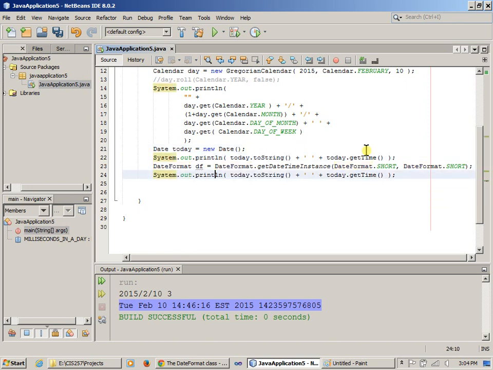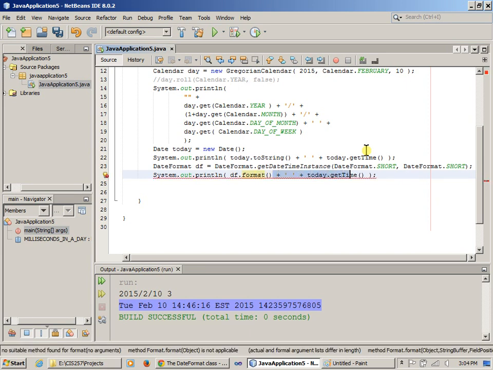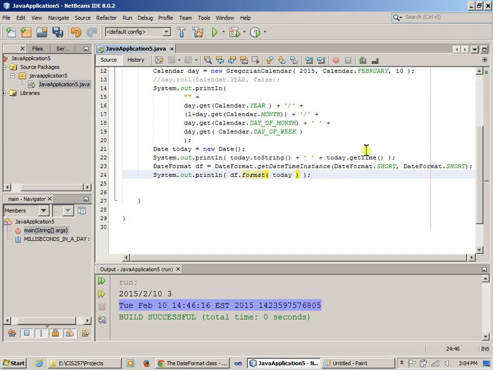If I want to use a date format, something like DF, I say format, which returns back a string, and I'll print it on a separate line here, and I pass my today, which is a date object, to this particular method.